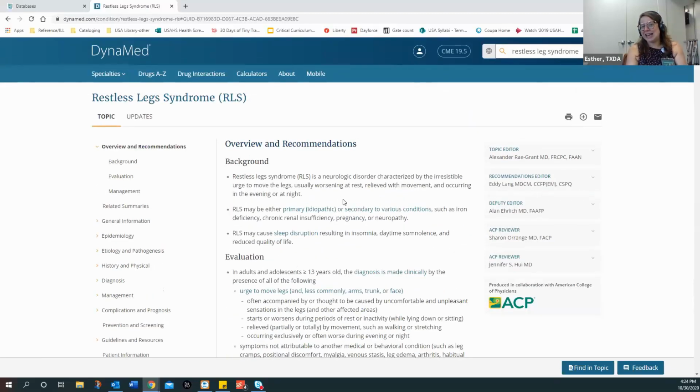So a clinician that's out in the field is talking to a patient, and that patient is experiencing what they consider to be restless leg syndrome. They don't have to move mountains. They don't have to scan every single piece of documentation to get evidence-based information about what it is in case they forgot. They don't remember every single syndrome because they don't deal with it day in and day out, how it should be evaluated, and ways that it can be managed. So all that information is right at their fingertips.